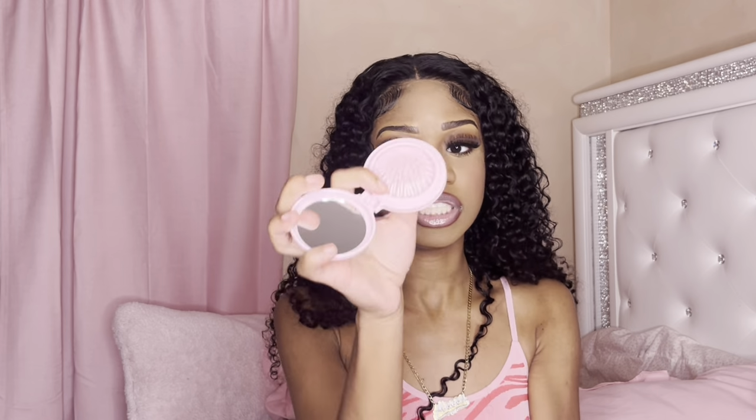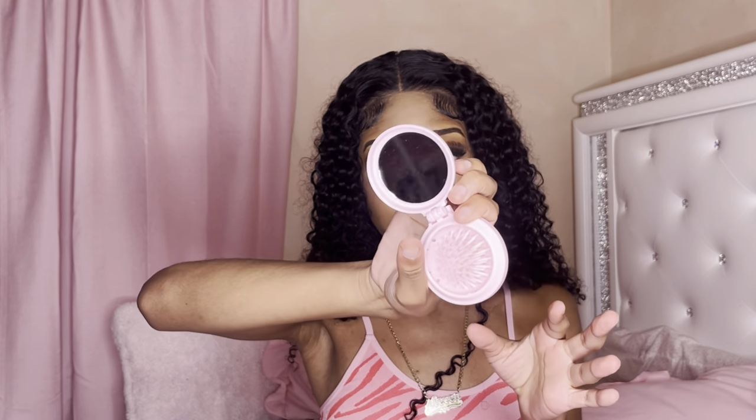I don't like that. It's still real cute. I still think it is really, really cute. Y'all see, that's how you work it. You just push it out like that. Don't push it out too hard like I did. You could put it back in there. It's fixable, I guess. But, well, obviously it's fixable if I fixed it. But still, I don't like how it just did what it just did. Anyways, it got a little mirror. And yeah, you could just close it, open it, do whatever. Put it in your bag and take it with you on the go.